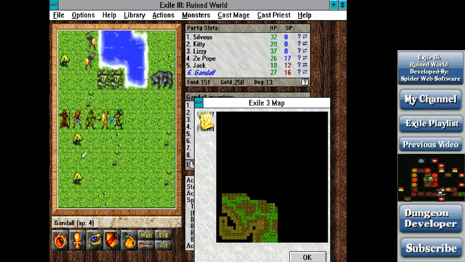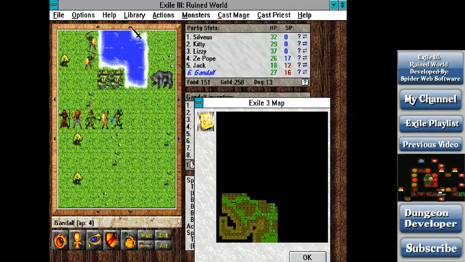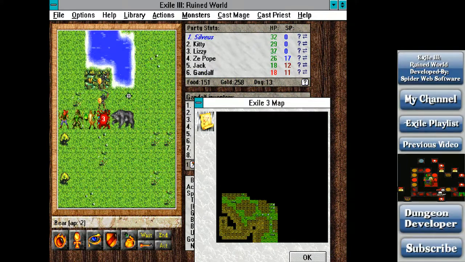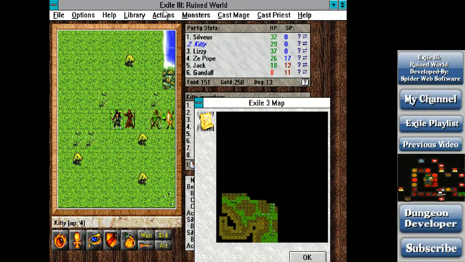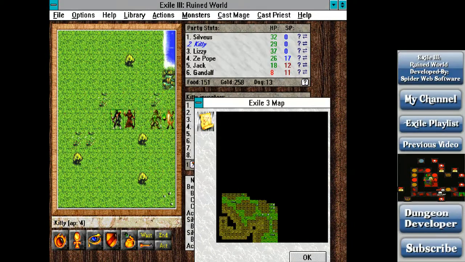Wow, that was disappointing. Holy Bajones, Batman, was that disappointing. I have a thing where I don't like to fire more than one fireball into the same location. What did we see? The bears? Bear. How much HP do they have? They have 40? Okay.